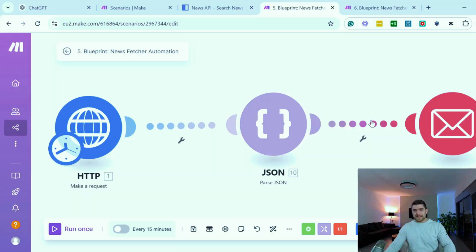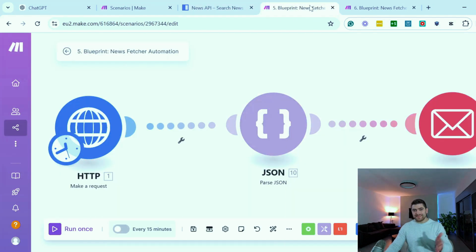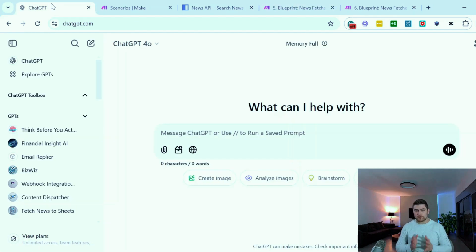Let's go. In our last video, we learned how to use a get method to pull news articles with Make. This time, we are stepping it up. I'll teach you how to integrate webhooks directly into ChatGPT, pull articles from an API, and save them to a Google Sheet using a post method. We'll use tools like CustomGPTs, text aggregators, and some clever schema designs. If that sounds complicated, don't worry, I will break down everything for you.